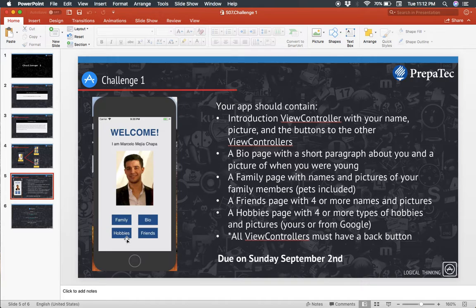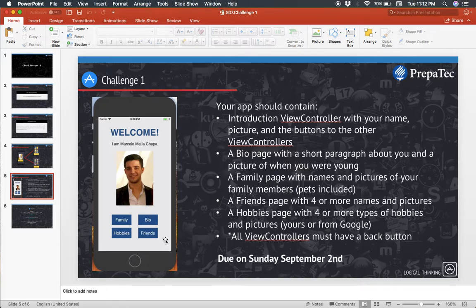It can be you performing that hobby or from Google, and with the labels of what hobby that is, and the back button taking you back to this menu, and finally a friends button with 4 or more names and pictures of friends.